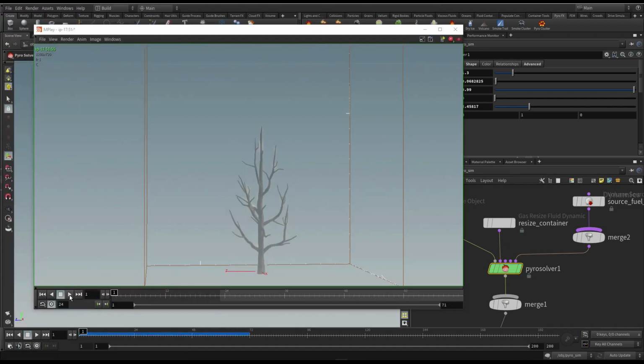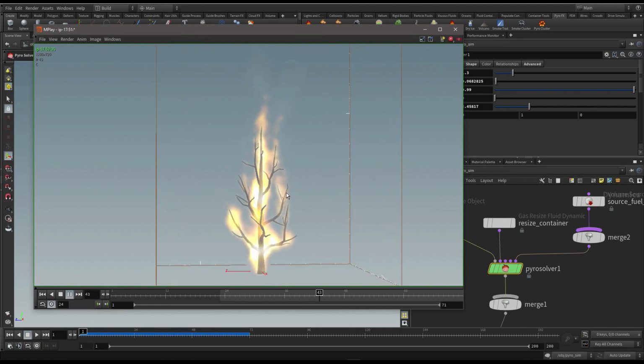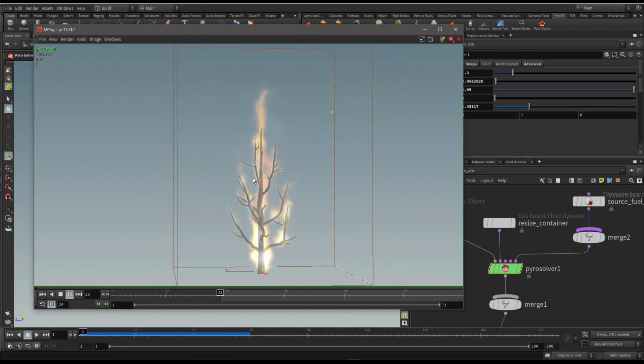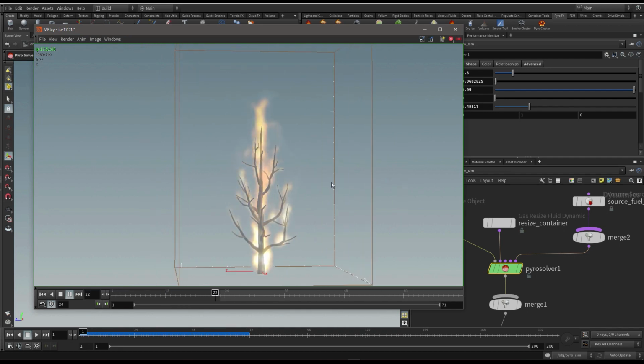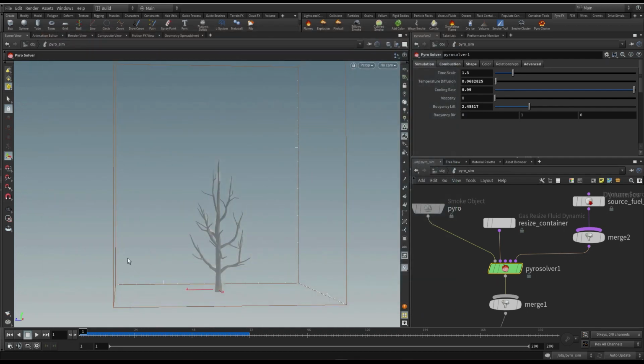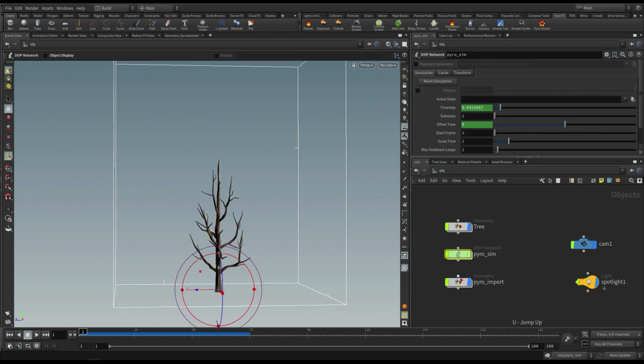The flipbook has finished, and if I press play, I can see things are moving a lot quicker. I quite like that speed actually, and it makes this tree seem smaller, which is the aim of this. We can always retime it after we've cached out the simulation, but it's important to get things to feel correct first. So I quite like the frequency of this and the frequency of the noise in the emitter. So the next thing to do is to actually go back to the emitter and to finish off the animation.